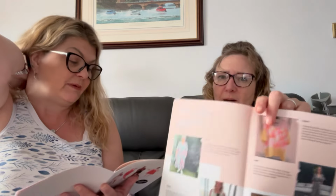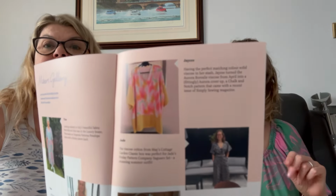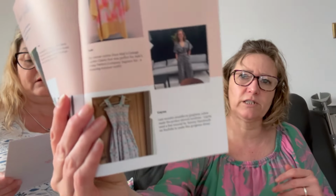She's used the, that's a really good way of using up the little supplementary fabrics. So she's used two separate fabrics to make that. That's really lovely. Yeah, absolutely. And that's a Chalk and Notch pattern. Saguaro, that's beautiful. Yeah, that's lovely. That's Jade. There we go. Let's show Jade as well.